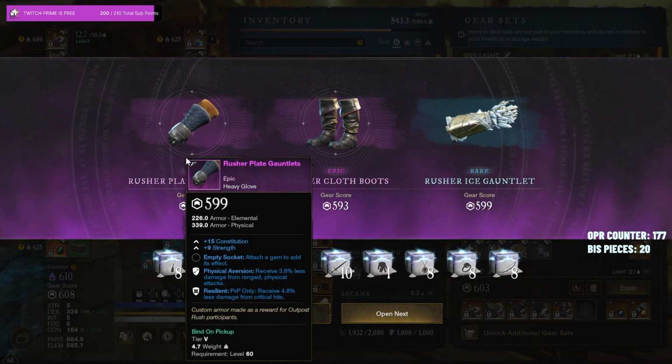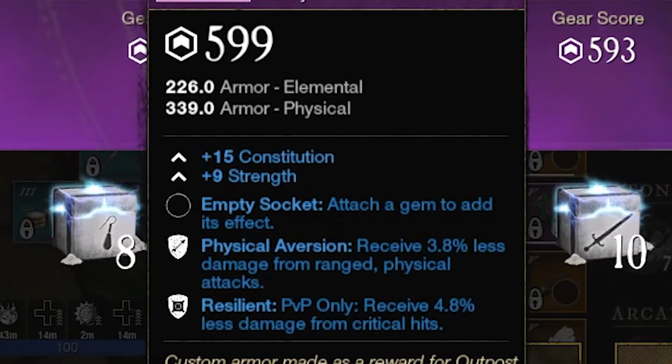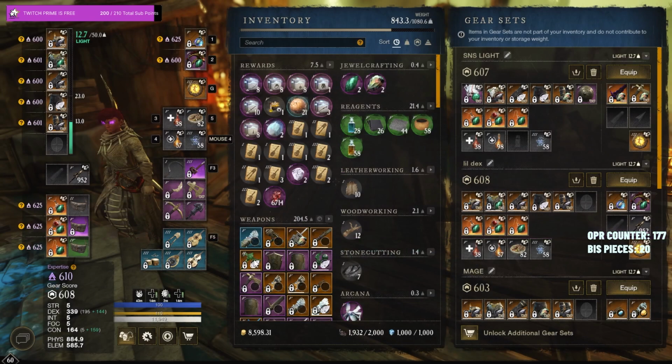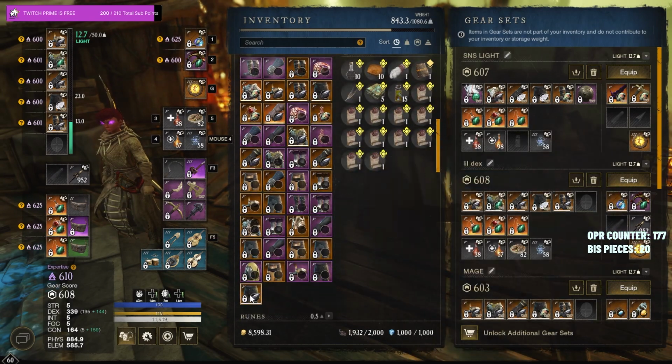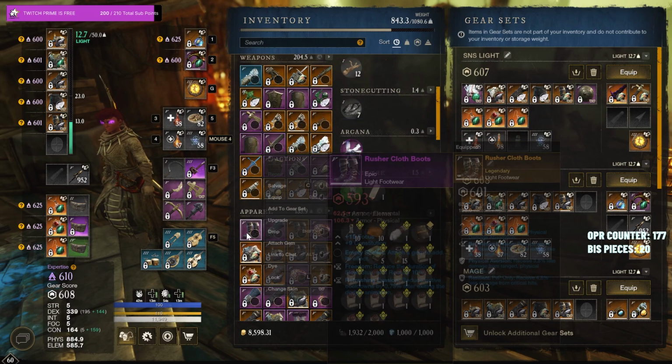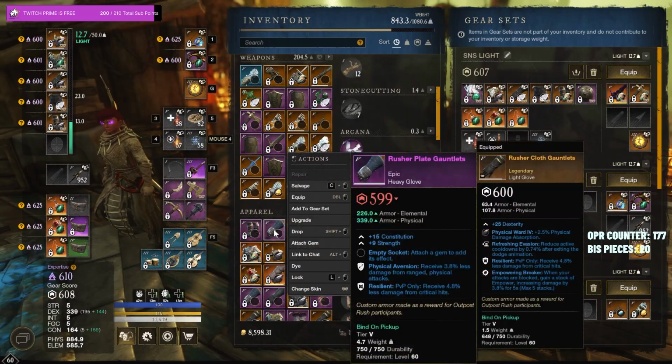Freedom ref evasion. I don't know what I have. Ooh. Resi physical aversion. If this is resi freedom physical aversion, it actually could be solid. So I'm gonna up this. I'm gonna up both of these. I don't know what I'm using on my healer set right now. I'm already running resi freedom evasion, so I don't think it's worth upping this. So we're just gonna lock it for now.